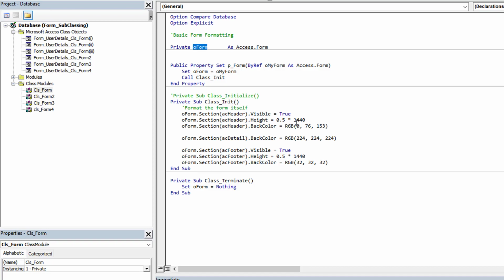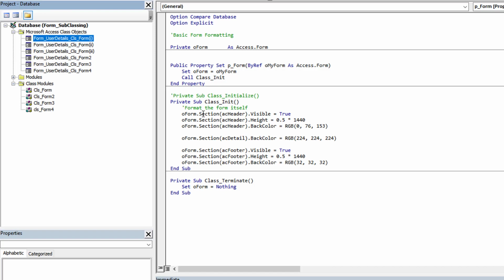So basically with this, I'm setting up that this class now has identified and understands that it's working under the form oForm, which is whichever form called it. So right now it would be Form I calling it. Then the next step is I'm going to call my sub, my function, whatever I want it to be.